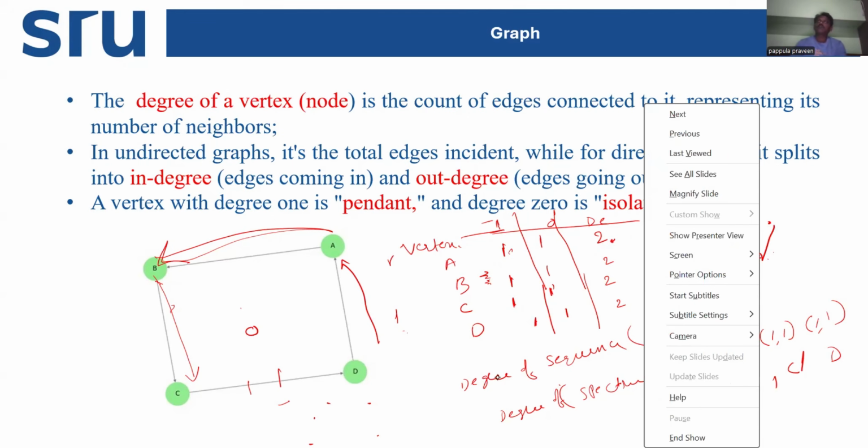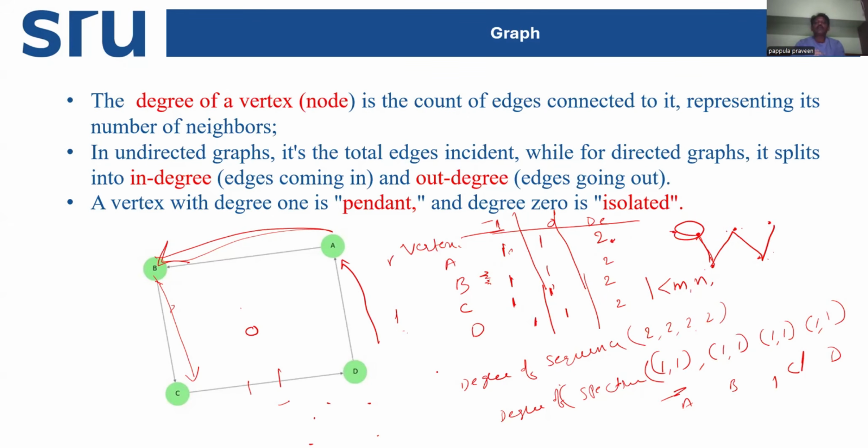If every vertex in the first set is connected with all the remaining vertices of the other set, that is called the complete bipartite graph. And what is a complete graph? A complete graph is a graph in which every vertex is connected with all the remaining vertices. So now I want to write a small example here. A, B, C. A is connected with B, A is connected with C. B is connected with A and B is connected with C. So one vertex is connected with all the remaining vertices. That is called the complete graph.